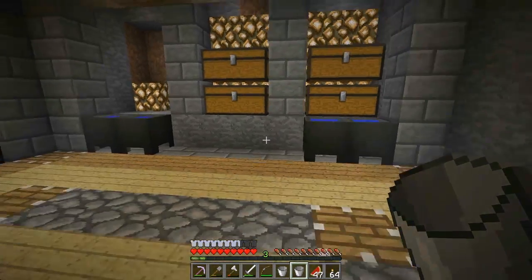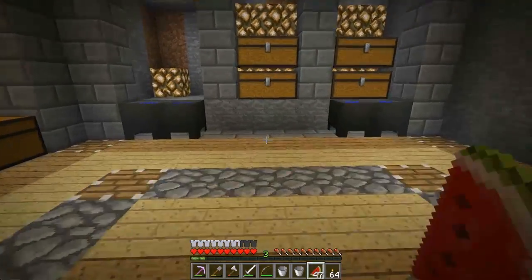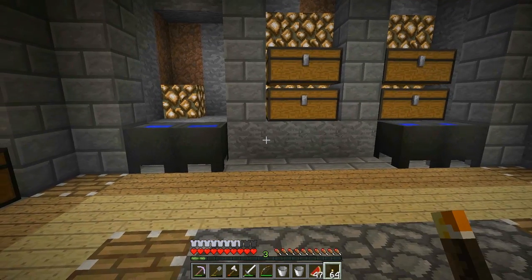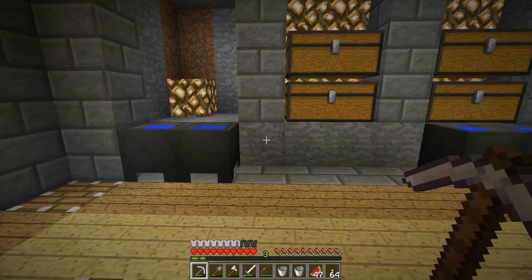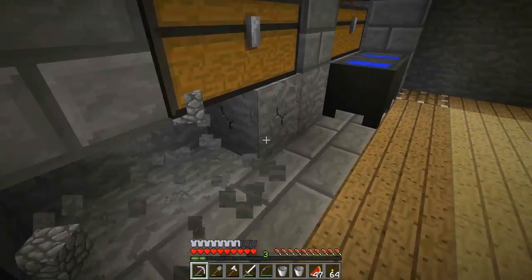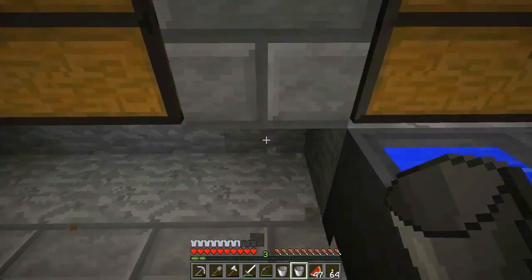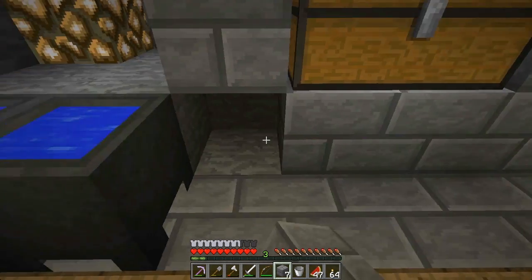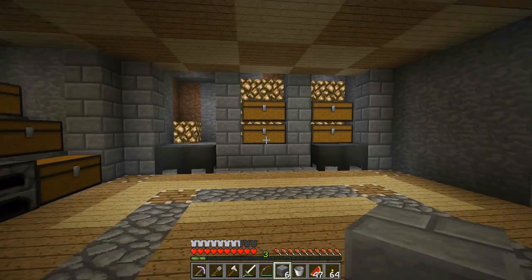But there we go. Our cauldrons are in place. Now we simply need our 4 brewing stands, which will go here nicely. And I just realized that behind here should probably be stone bricks, because I know that the brewing stands don't take up a full block, so you actually will be able to see behind them.